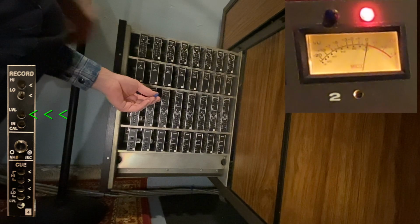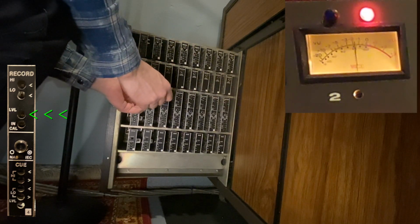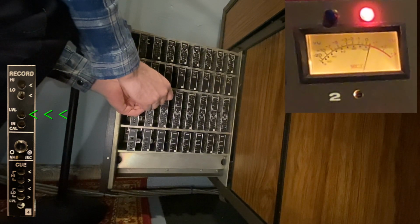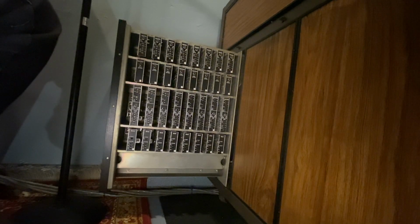So let's look at channel 2 here, and I'm going to lower it just for demonstration purposes, and then raise it to 0 VU. And that's how you calibrate the record level for a JH-24. Pretty simple.